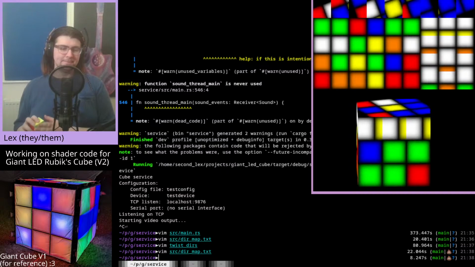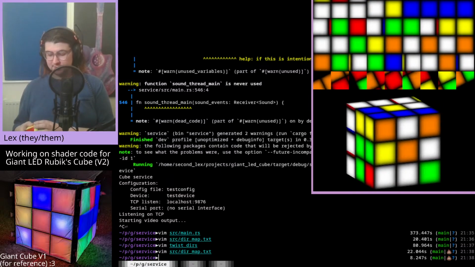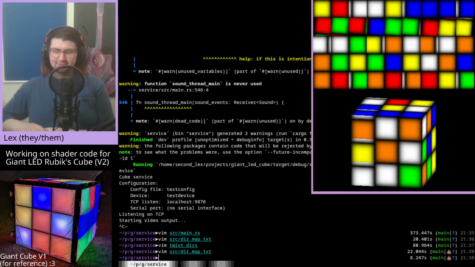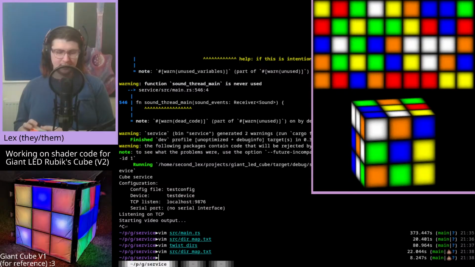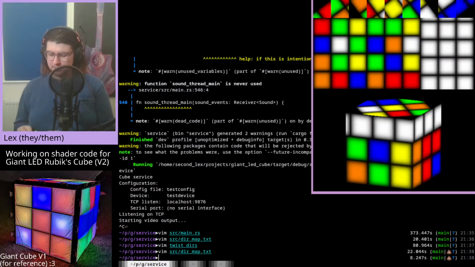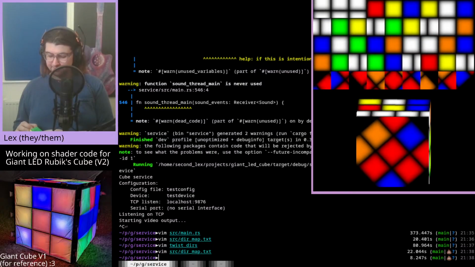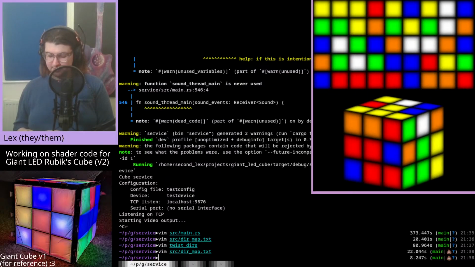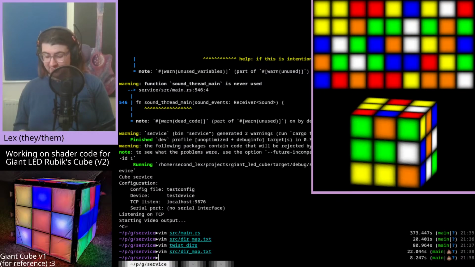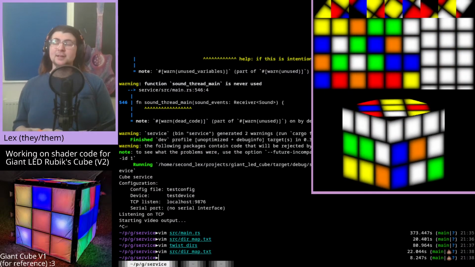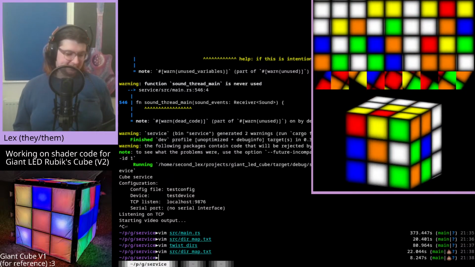So for each face that can twist, for each subface that moves but isn't on that face, I need to know the indexes of the 4 other subfaces that could influence the color of that face during a twist. Which means, my goodness, there's a lot of numbers involved in that.